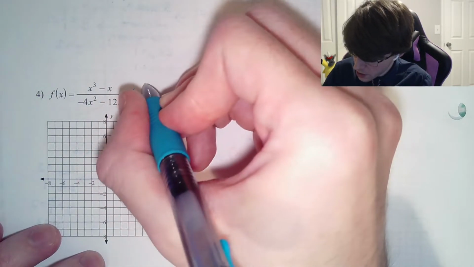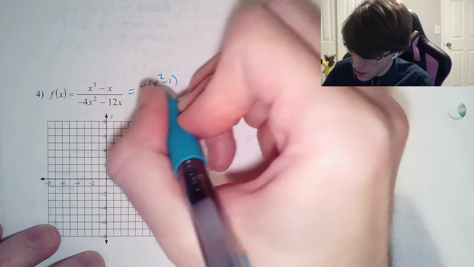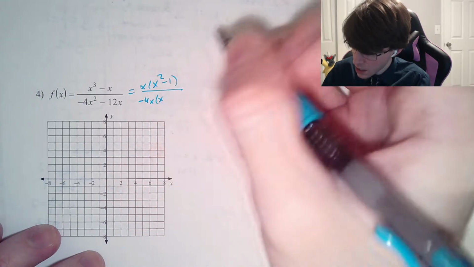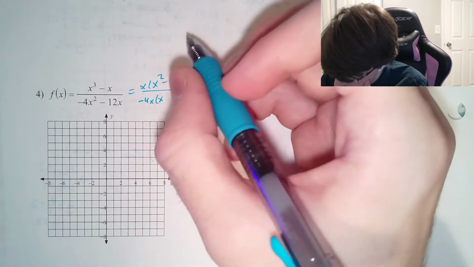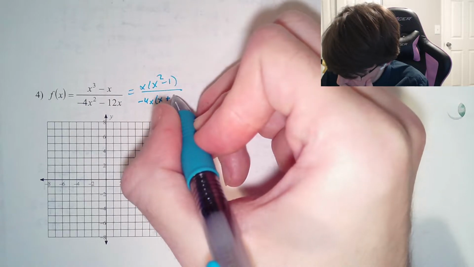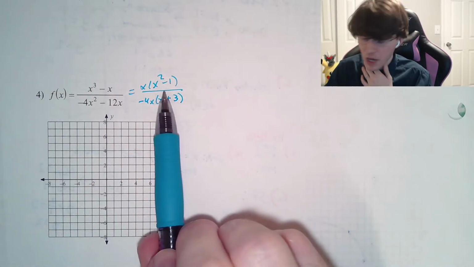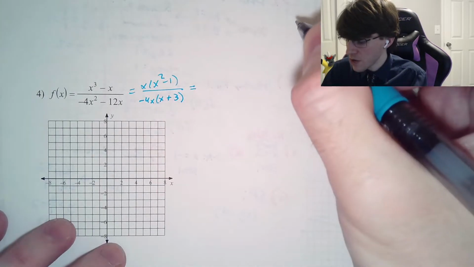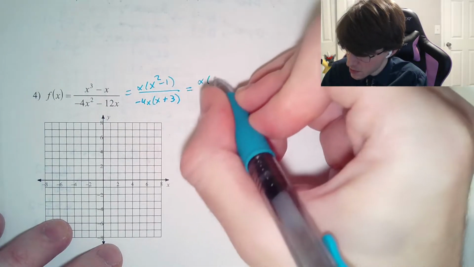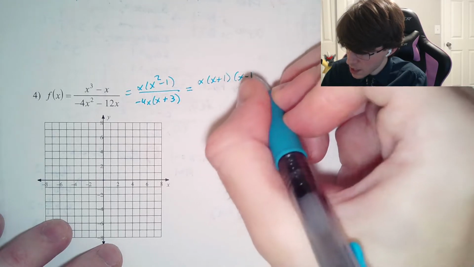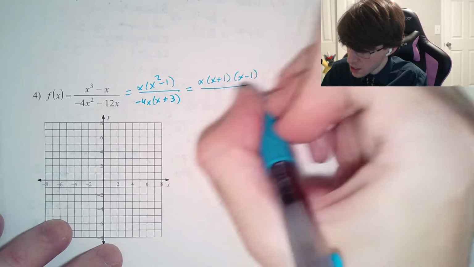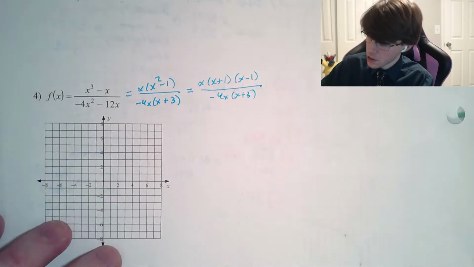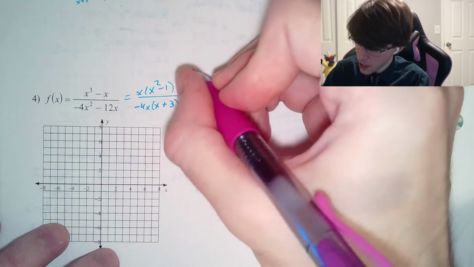For that step 1, you factor out an x first, then you get x squared minus 1. And on the bottom, you should factor out a -4x. And that will give you x, what is that going to be? x plus 3. But you're not quite done with that x squared minus 1 because it factors some more. It becomes x times x plus 1 times x minus 1. And this one is already done being factored. So there's our step 1, a little bit of extra work there in the factoring.